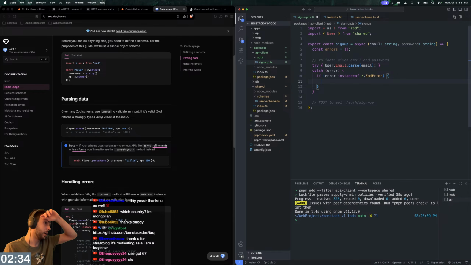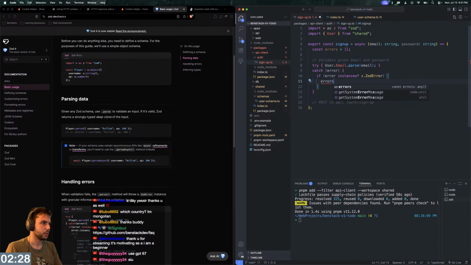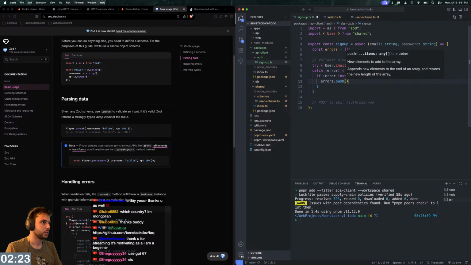And then we'll say if error instanceof z.error, then errors.push "invalid email address." And we can just do the same for the password.